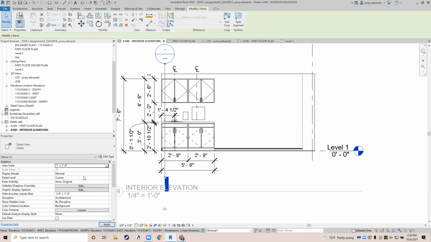Because it's a detail section. Yes, but some of them don't have detail. So just leave it building. Oh, you have it. Yep. Okay, yep, you're good. Cool, thank you.